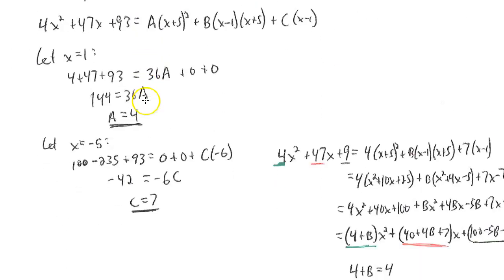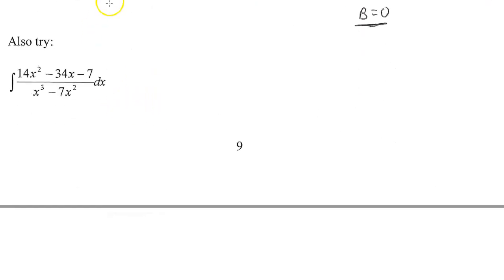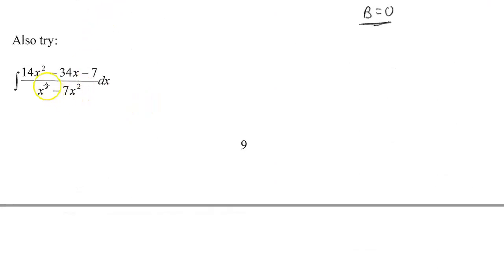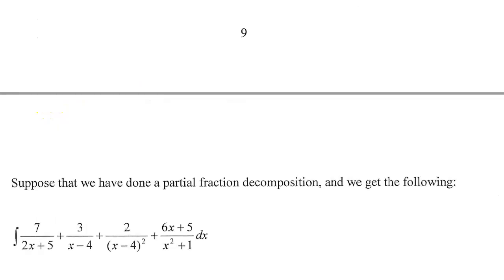Okay, so on your own, why don't you try one like this? Now, how would you do this? Notice you need to factor things first of all. Notice both terms have an x squared in here, so you could factor this as x squared times x minus 7. Okay, now that has a repeated factor because the x squared is your repeated factor, so you'd end up having a over x plus b over x squared plus c over x minus 7. Okay, so again, you factor out the x squared here. So try that.